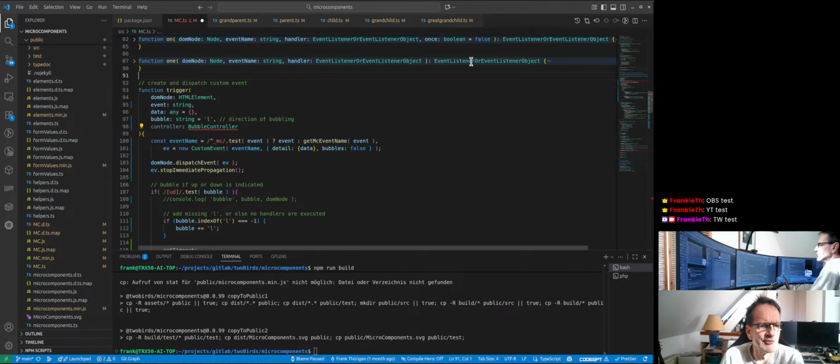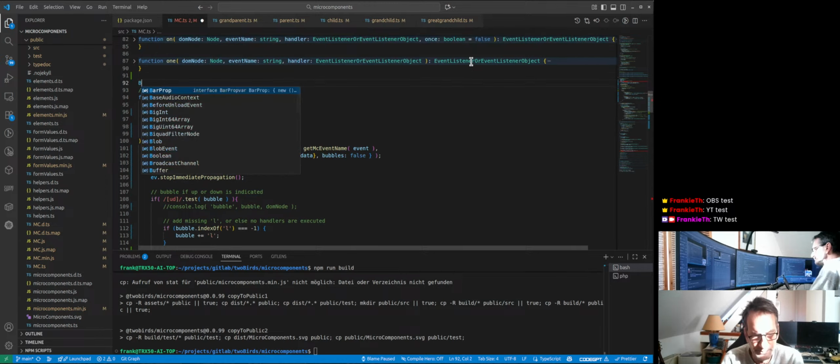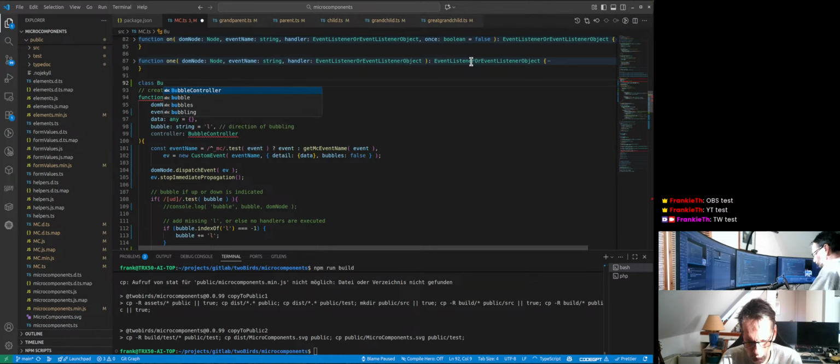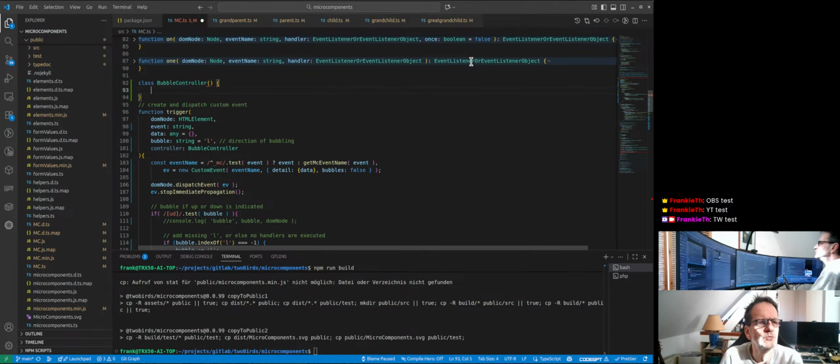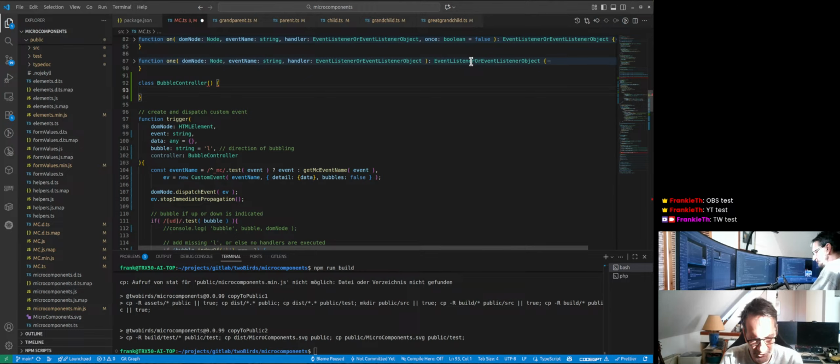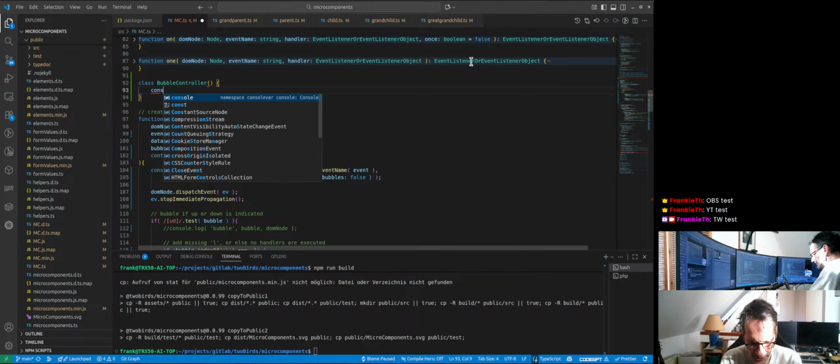And bubble controller is a class. Class bubble controller, which has a constructor.